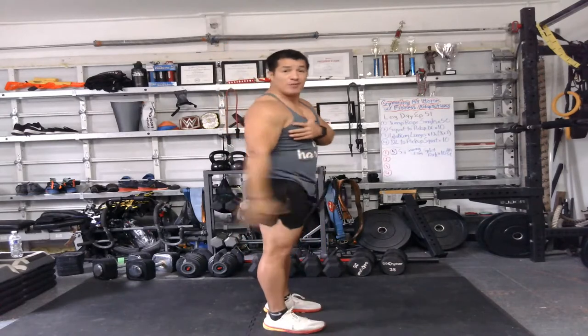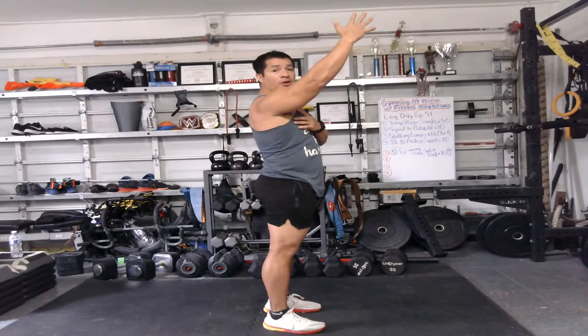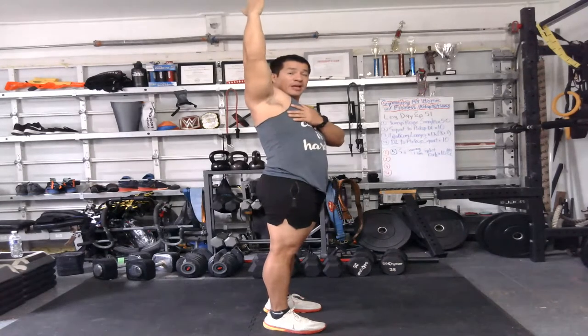So keep in mind that if you are going only up to here on the arm swing and raise, now you might be able to go here. If you were here, now you might be able to go here. And if you can get to this point, you're probably just going to feel a lot looser.